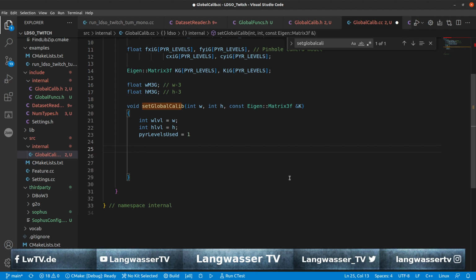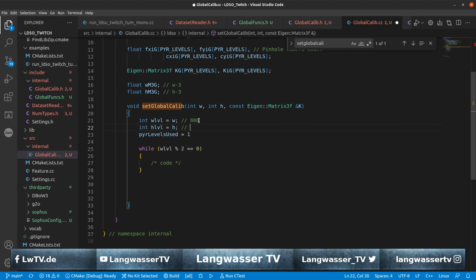Next we have this while loop with the condition of testing if w level modulo 2 is equal to 0. So we will test this variable, which could be, for example, 800.